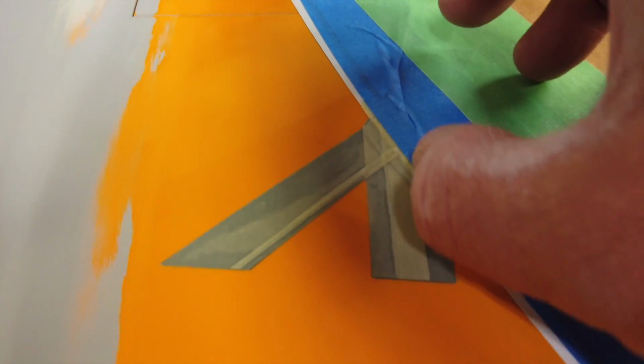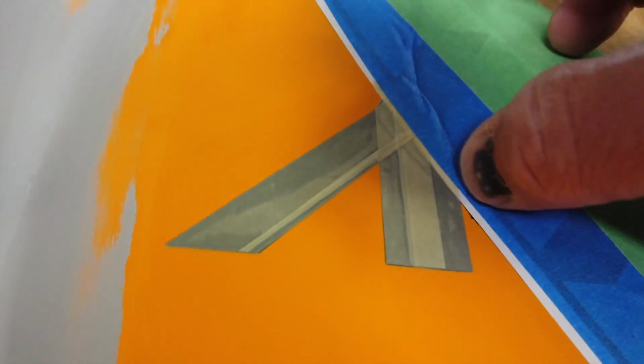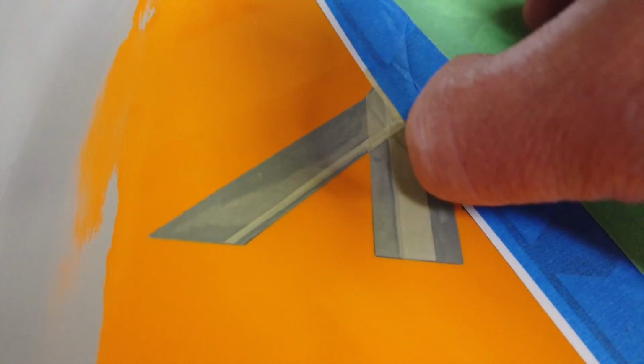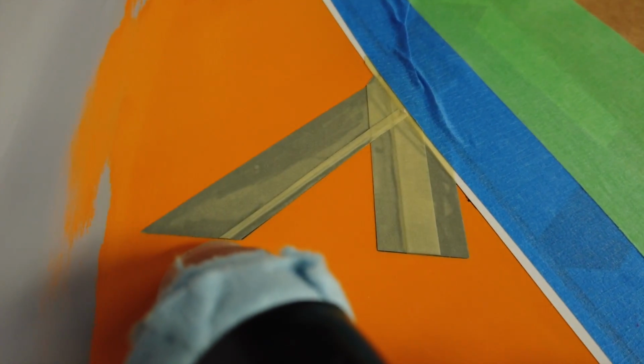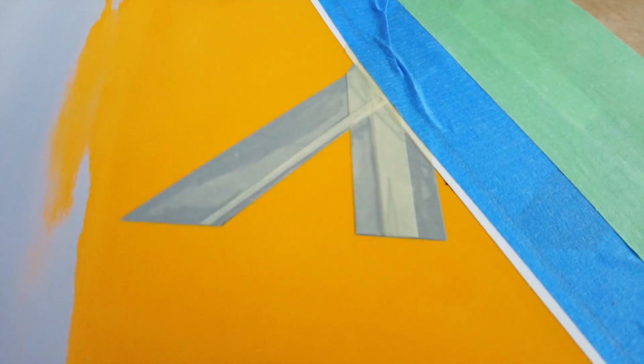One of the things you really want to make sure when you're doing this kind of stuff, I found, is your edges where the tape overlaps, like there. You really want to push it down and make sure it's sealed on those edges. Otherwise, what will happen is you'll get paint bleeding through there. So it's probably going to happen anyways. So you just clean it up afterwards with an appropriate solvent or mineral spirits type of thing. But that's what we're up against.